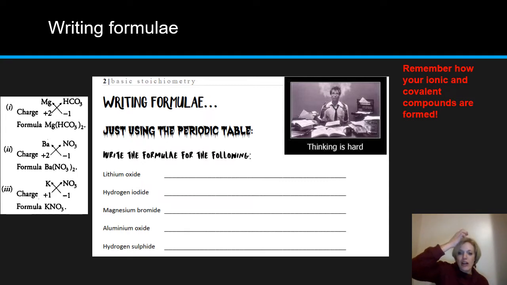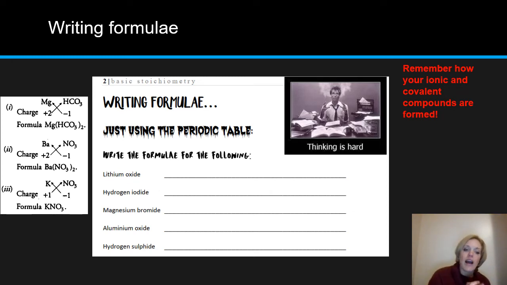Let's look at the second one. You've got barium nitrate there. Barium is also in group 2. It's going to form a +2 ion, and the nitrate is going to be -1. To cancel out, you're going to have to swap the 2. You're going to have 2 nitrates. Therefore, it's going to be Ba, and in brackets, NO3 with a little 2 at the bottom. That little 2 relates to what's in the brackets, not to the barium. It's only the little brackets.